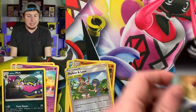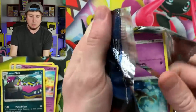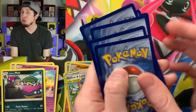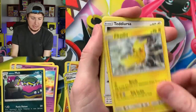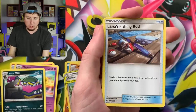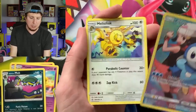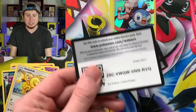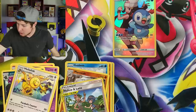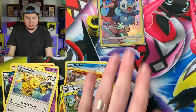Mallow and Lana, and Alolan Muk for the rare inside of that one. There's the code card. We're not having the best luck with anything holo rare or better at this point, but that's okay — it's not all about the holo rares, it's about having a good time and enjoying yourself. But one ultra rare would be nice. Nosepass, Litleo, energy, Red and Blue Lana's Fishing Rod, Vaporeon secret rare, Piplup — this is a secret rare Piplup — and a Heliolisk.